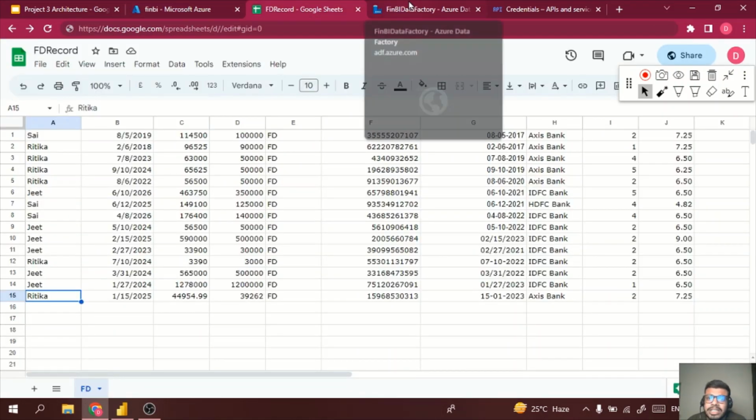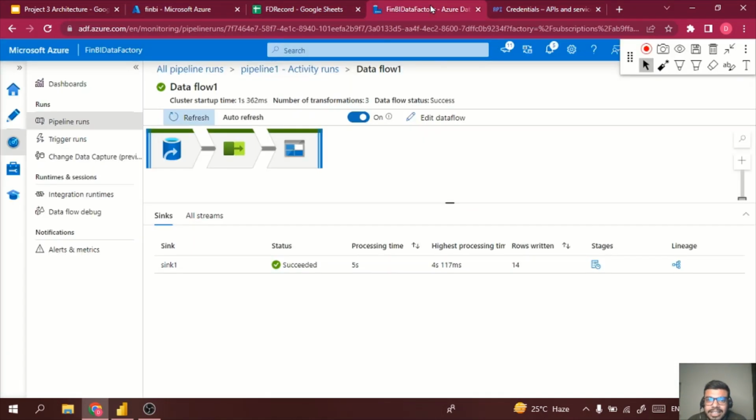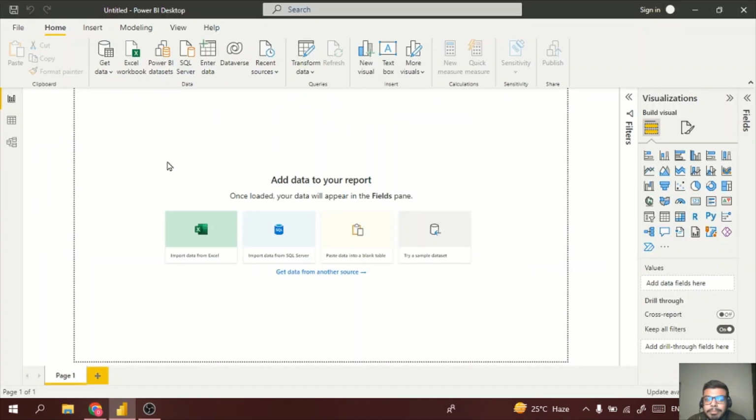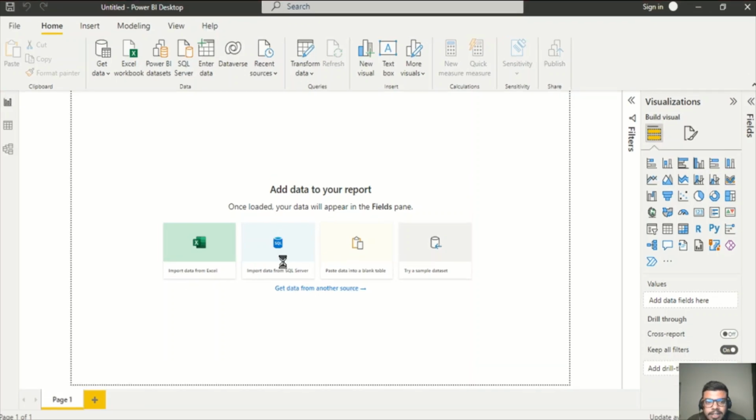Now I need to do nothing but, this thing is created, so I go to my Power BI desktop. You must have installed Power BI desktop. This is how it looks. Now what you need to do is go to transform data. Basically, you firstly need to have some data, so you need to click on get data. You need to go to more options. Once you are at more, let's wait. It's loading. It got hung though. Let's wait.